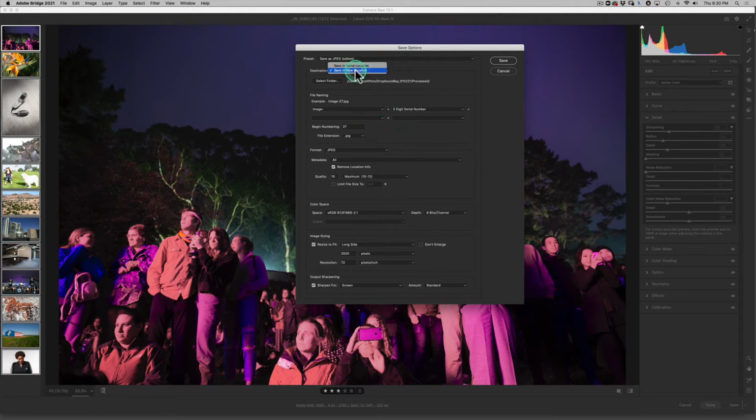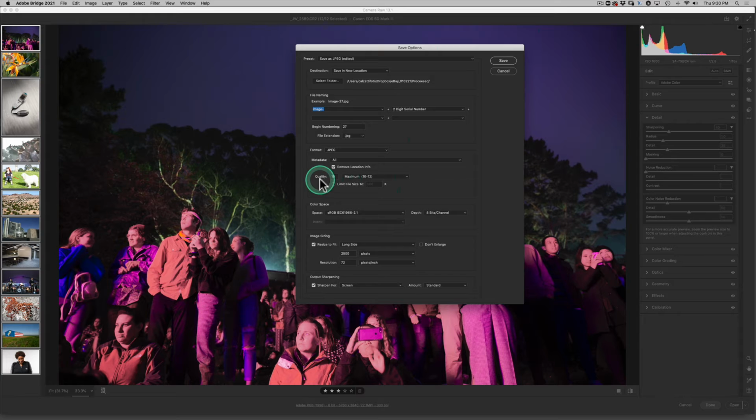And here you would select the location where you want to save them, in a new location or the same location, and you can select the folder as to where you want to export them to, and you can rename them here, and you can also change the numerical number of the frames, and here are all the different file formats that you could choose.